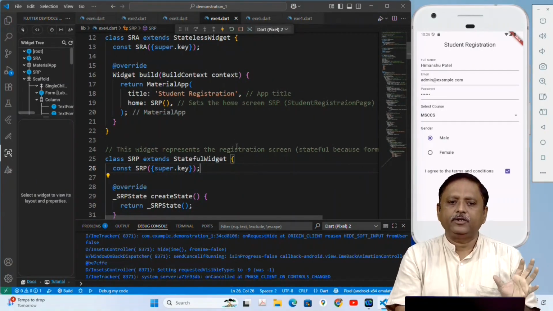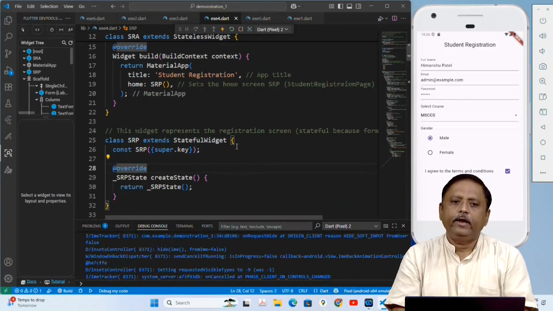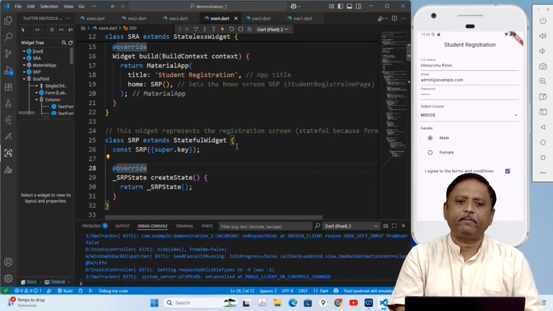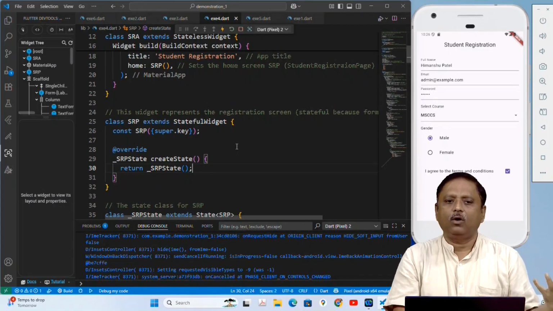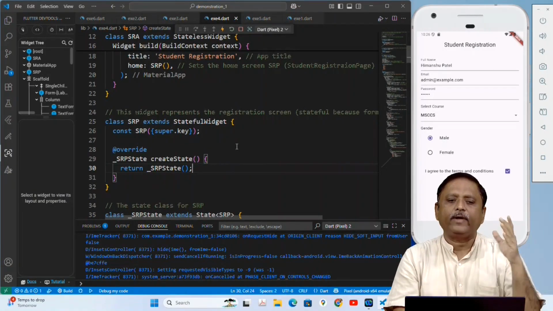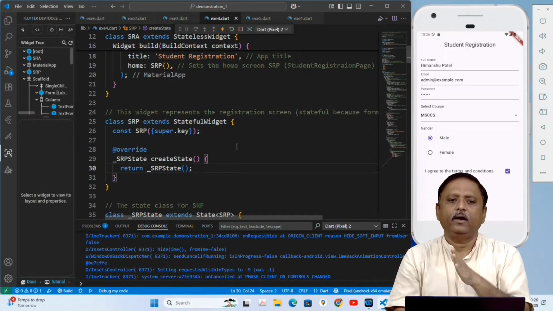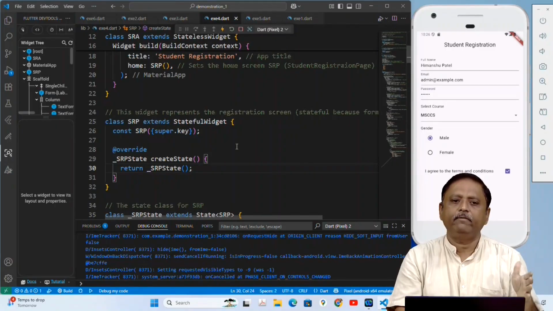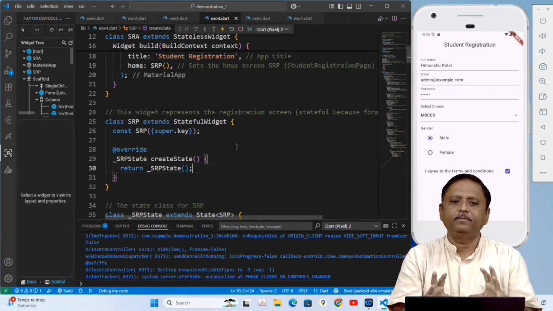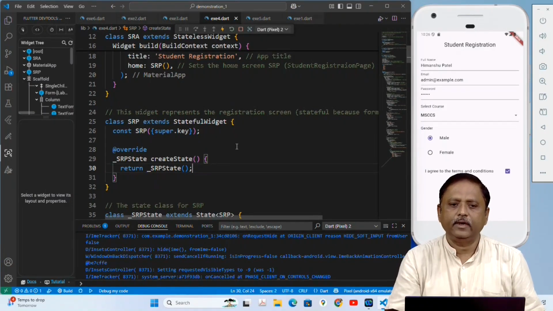Now this is my constructor. Whenever we define a stateful widget, we must override the createState method which returns state of type SRP. So here I define one class which represents the state of SRP. Here I return _SRPState, and we know that underscore means this variable or object is local to this Dart file.